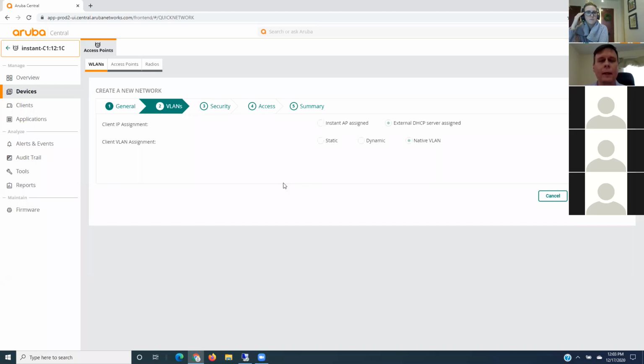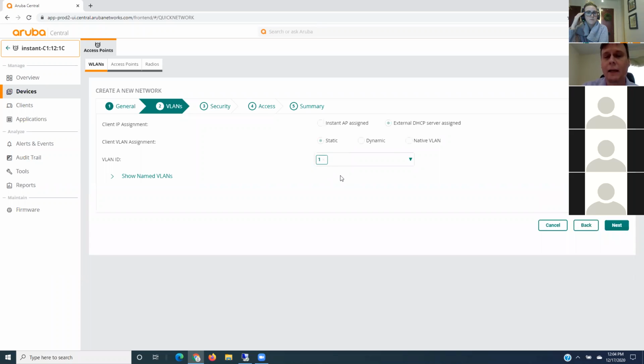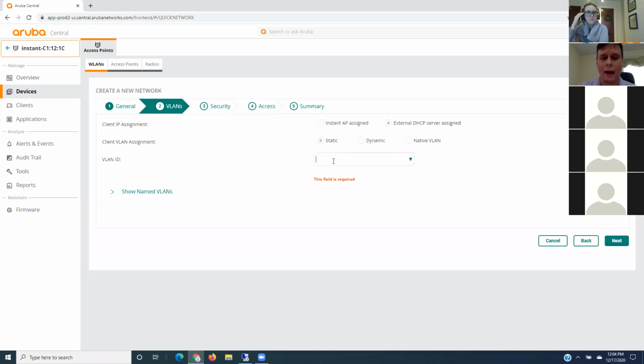Next, we're going to talk about IP assignments. So I could certainly get an IP address from the DHCP server on the native VLAN of the access points if I wanted to. So that'd be within the same subnet of the access points. I can also do dynamic or static VLANs if I wanted to. So I could pull that out. It's on the native VLAN, but I could do maybe VLAN 80 if I wanted to, and kind of steer those users that are on this SSID to a different VLAN that might be more of a protected VLAN, which might be important for users that are on a guest network.